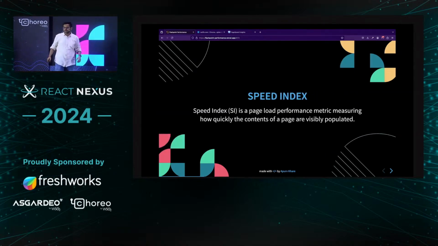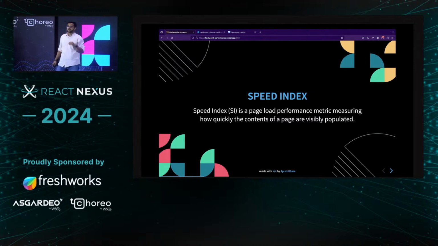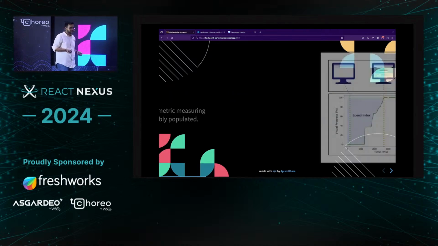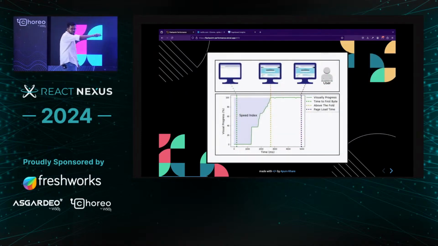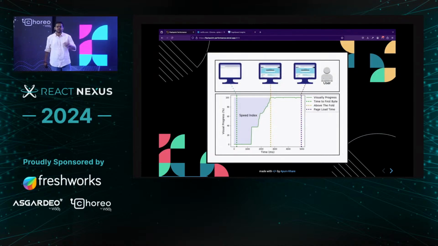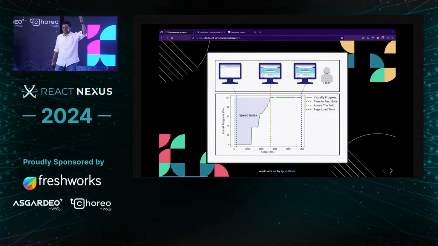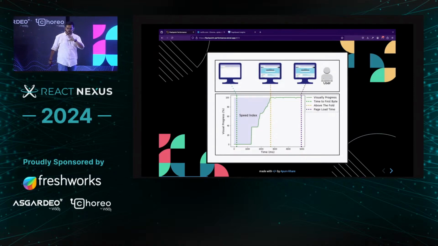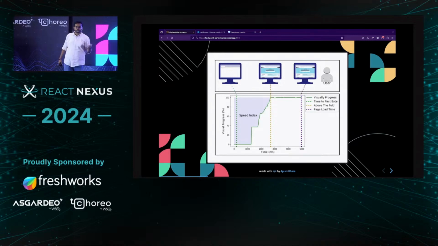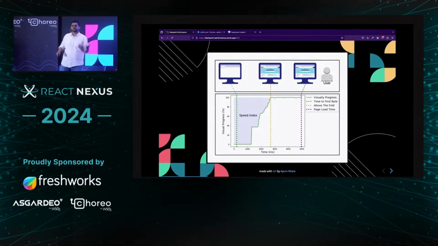Now let's talk about the next metric, which is speed index. Basically, this talks about how quickly the contents of your page are visibly rendered. Again, let's understand this from a diagram. On the x-axis, you can see time in seconds, actually milliseconds. And on the y-axis, you can see the percentage of visual progress. Let's say it takes 5 seconds for your entire website to load, including event listeners and all the stuff. But within 2.5 seconds or near to that, visually it is rendered. This is comparatively a good speed index. Let's consider a scenario where it just renders 40% at that time, and the rest of the visual progress happens near 4.5 seconds. That's not a good speed index.